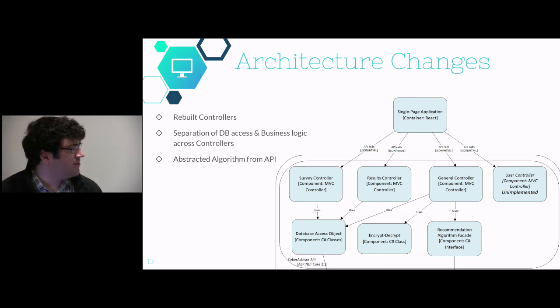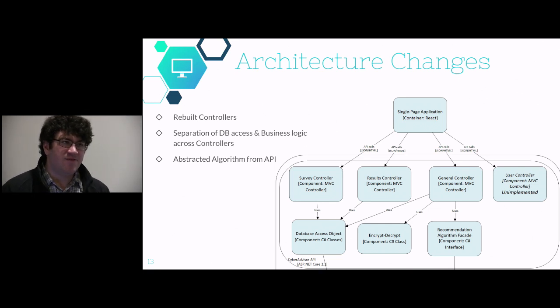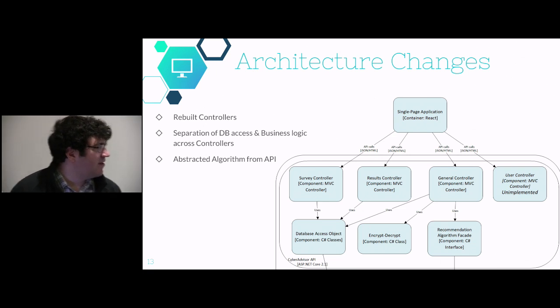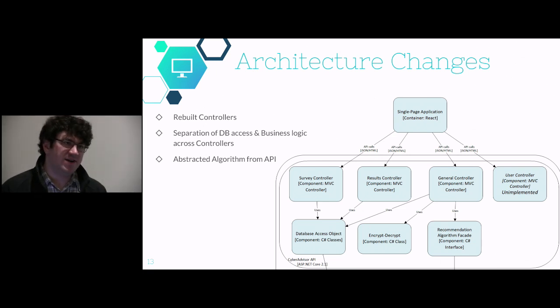Here's a diagram of our architecture. We rebuilt the controllers, obviously, from the original Razor Pages controllers to RESTful controllers. We added another layer to separate that out from the database for good architectural design. And we took the original team's set covering algorithm and put it into its own little package and abstracted it away so that it wasn't as fully integrated, or wasn't as highly coupled with the rest of the system.